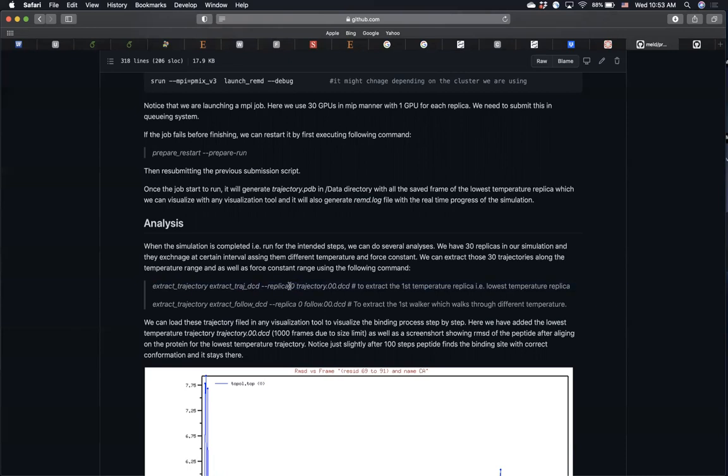This 0 means it will extract the first replica. And if you execute this command, it will extract the first walker. The best thing is to submit these. These are not very short. This will take time, so it's better to submit them in the queuing system.